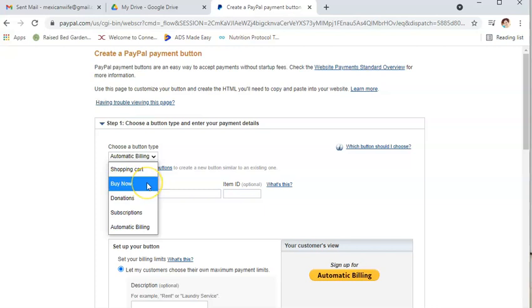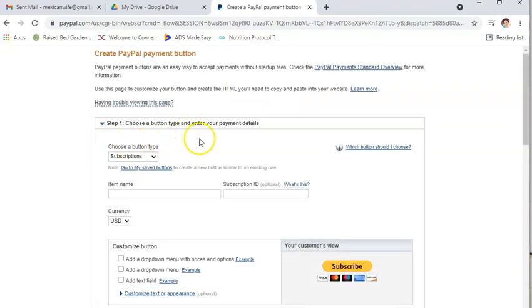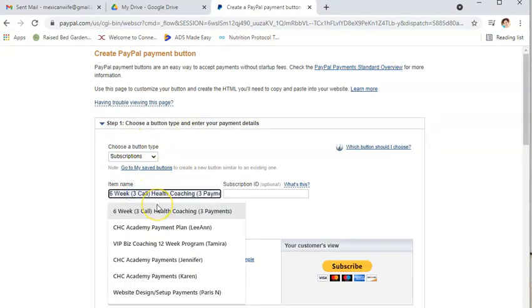So let's say I'm enrolling for a challenge. I'll use the buy now button because once they pay me $27, that's the last time they're going to pay me something for that product, right? So that's what I use that one for. And then I'll use subscriptions. So to be honest with you, those are the only two I ever use. But definitely explore what's available to you because you obviously have different things available in your business, okay?